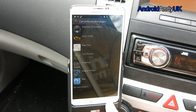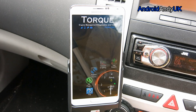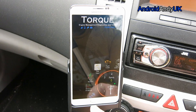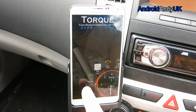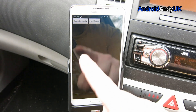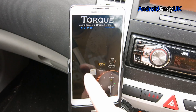The Torque app itself is a paid app — well, there's a free version with ads, I believe. I've owned it for years; I think it was £3. I was looking on the Play Store to see how much it costs these days and it wasn't so easy to see. What have we got here? Graphing — so you can log your rev counts and stuff like that on a graph.